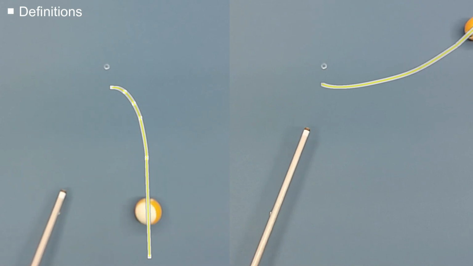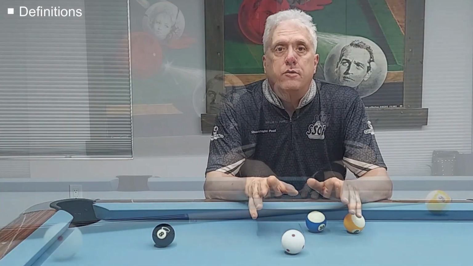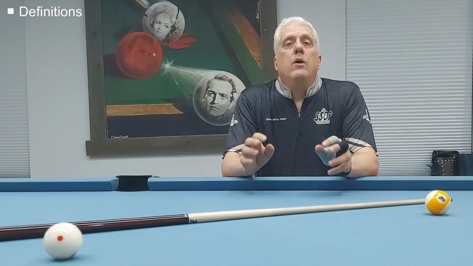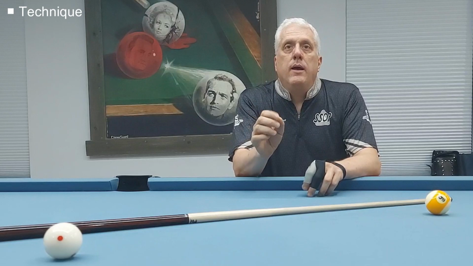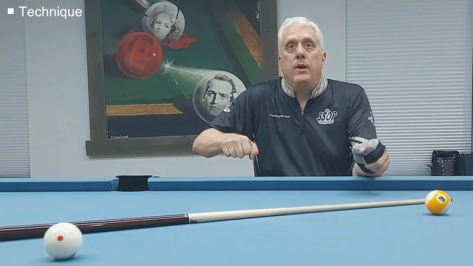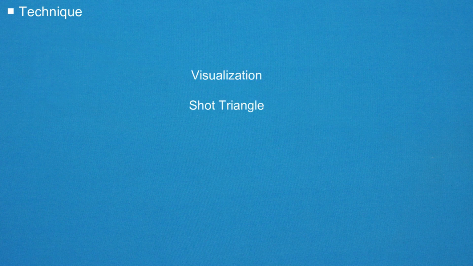I hope I've impressed upon you that a basic understanding of cue ball physics will help as you experiment with cue stick speed and cue tip position while practicing your speed control. Knowing that, we can only judge our results by shooting with a quality technique. And that means a cue delivery system that is efficient and repeatable. 3 components of your shot routine relate directly to speed control: visualization, the shot triangle, and cue delivery.